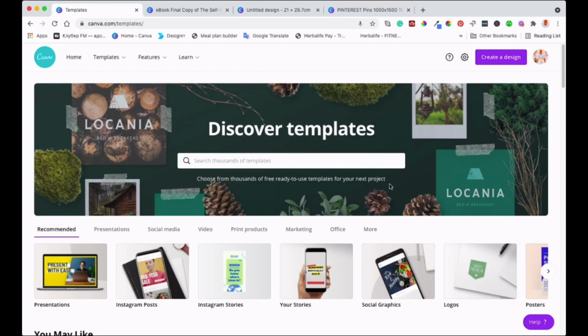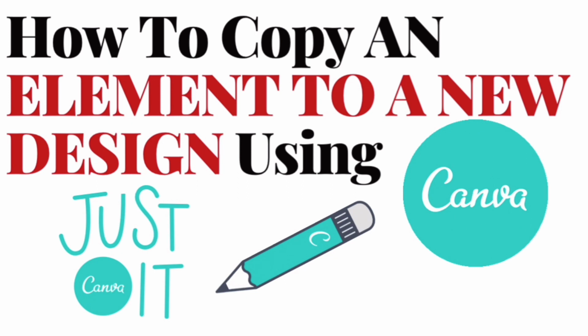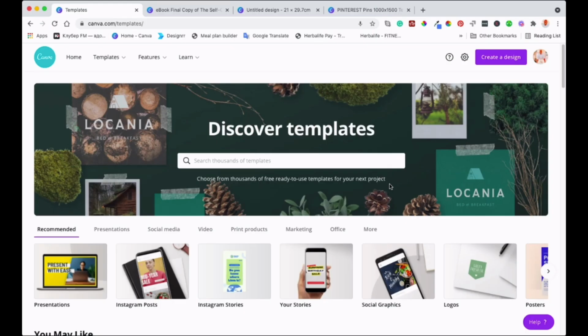In this video, I'm going to show you how you can copy an element of a design to a new canvas that you are working on. In case you want a full design or just part of a design, which is like an element, you'll be able to do this by the end of this video.